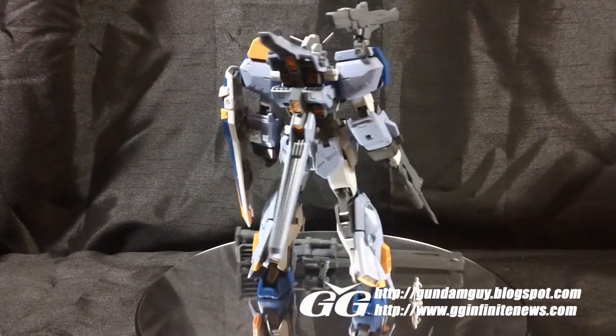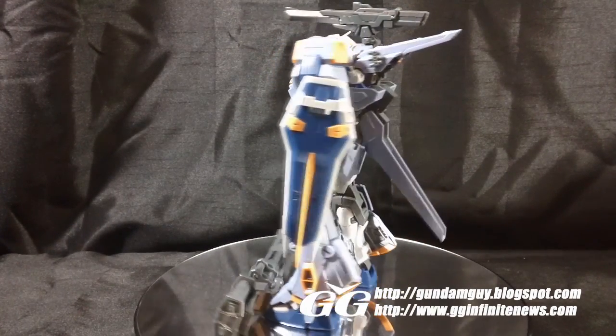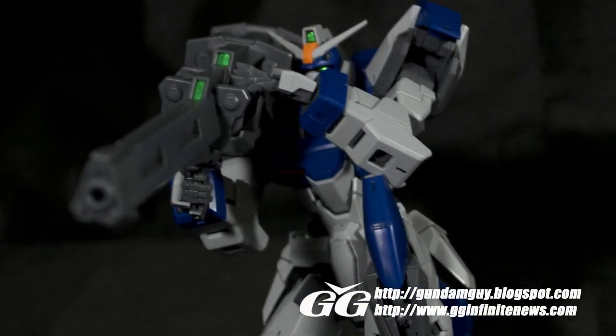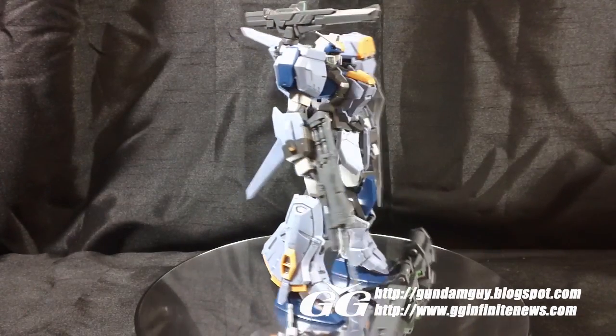I think the design of the kit is really nice. It's very easy to get all the extra armor on and off. The shoulders take the most effort because they actually go in between stuff and clasp it in place that way. But the legs, the waist armor, the lower arms, and the backpack, that's all real easy to get in place and take off. And I guess I would have changed the color scheme of the Assaultshroud armor, make it a darker color, not such a baby blue or something, but overall it's not so bad.